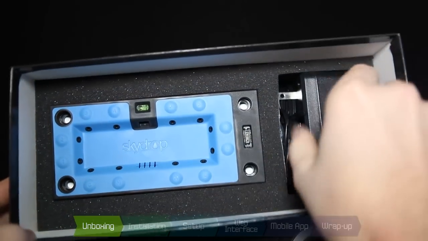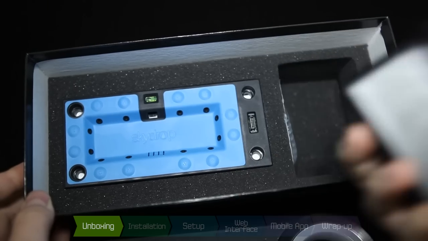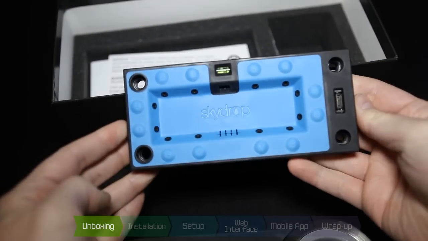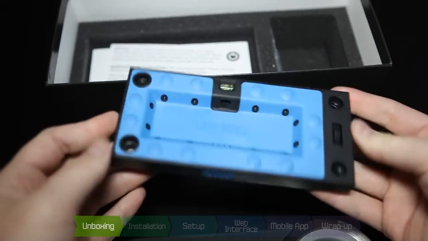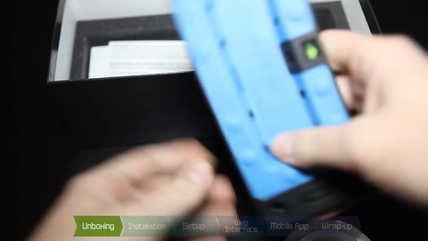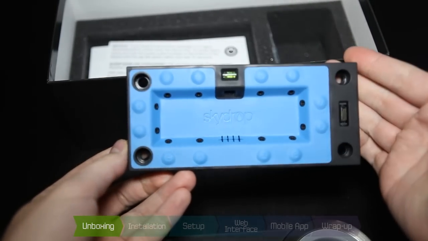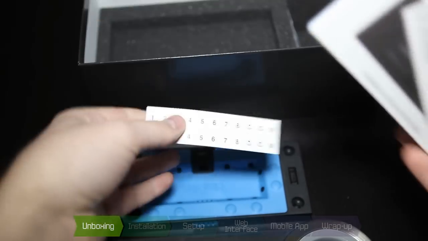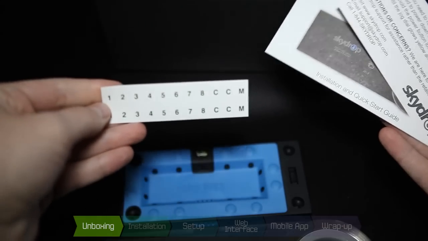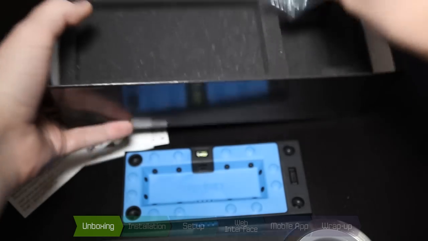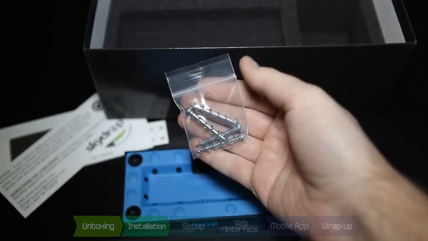So under that we have the AC adapter, of course, which you will need. And this blue rectangle, that's the mounting bracket you're going to put on the wall. The bottom there is where you put your sprinkler wires through. Back, not a lot to see there. And under that, we've got some wire labels, if you want to use those to make the move over from your old controller easier. I didn't. An installation guide, also probably won't need, because as you'll see here, it's really easy to install. And finally, some screws to mount the bracket to the wall.